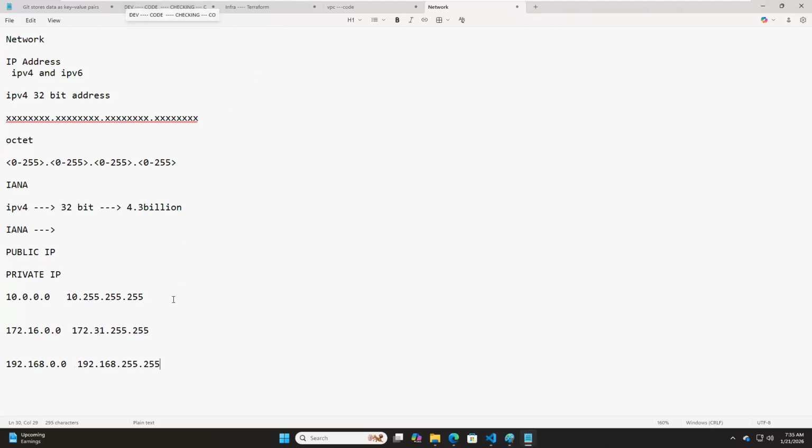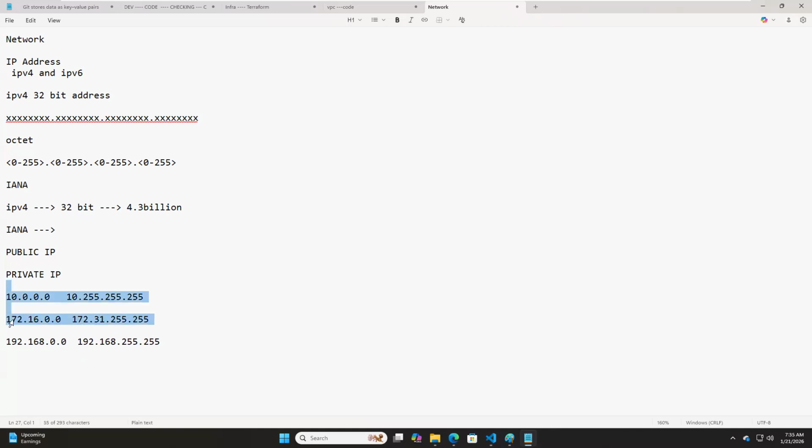Now, if you open your computer, any computer will have this range of IP addresses only. If you check your IP config, other than these IP addresses, you will not find any private IPs. So in your computer, you will have the 10 series network, or the 172 series network, or the 192 series network. You can check it out. Either way, these are the private IPs that are given by IANA.